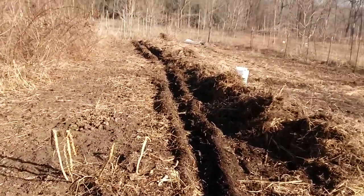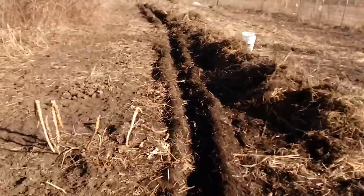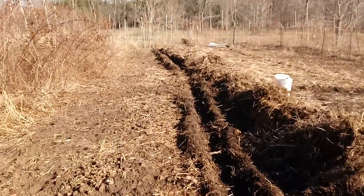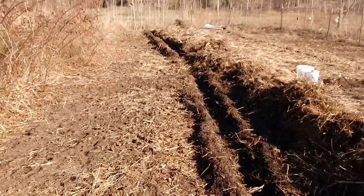Another thing, it's really important, if you do cut your potatoes, make sure they dry. You've got to get them to scab over. It takes time. If they don't dry out and callus over, as soon as you put them in the ground, they're just going to rot under there. They can't dry out under the soil. So you might as well just plant eyes, and yeah, that'll work, but you're going to get some small potatoes.